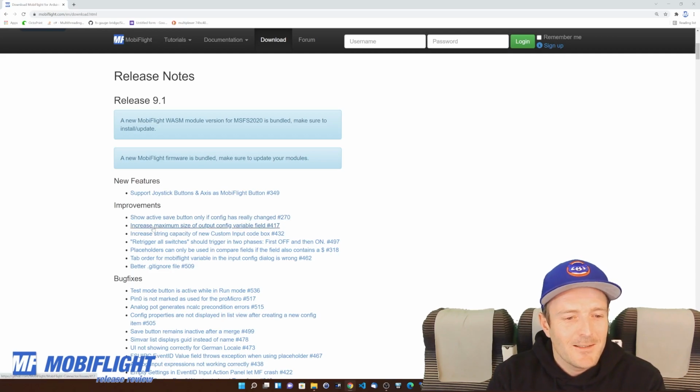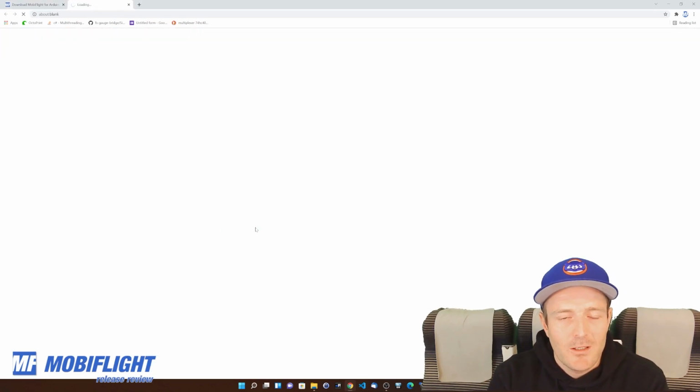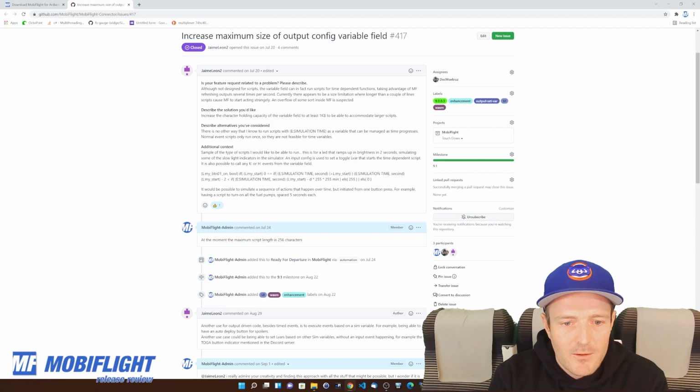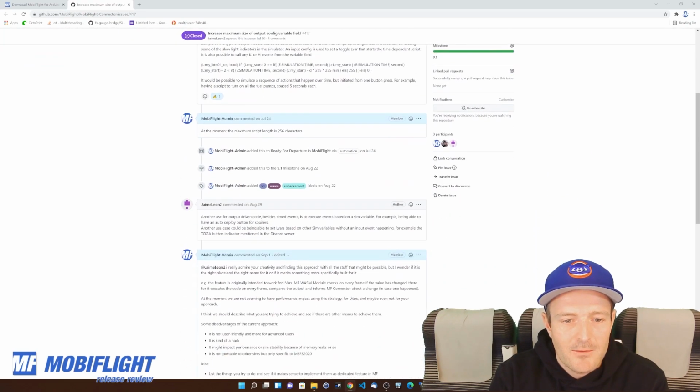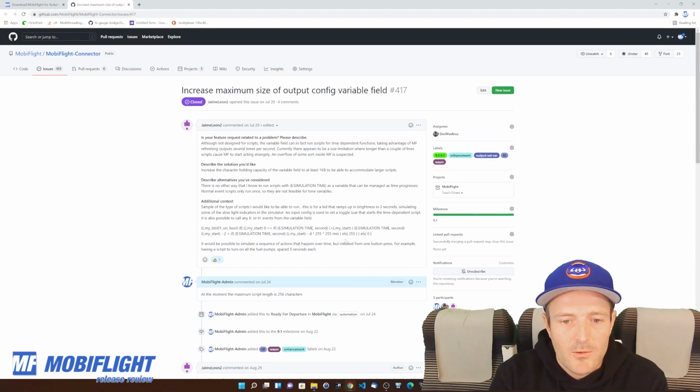All right, the next improvements are actually similar to each other. They both increase the maximum size that is allowed for sending code to the MobiFlight WASM module. It was limited to, I believe, 256 characters in the past and is now bumped up to over 1,000.